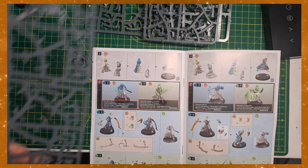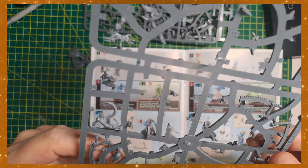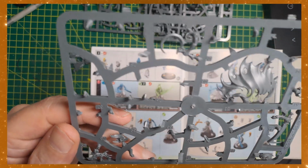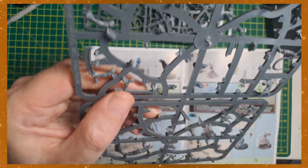So what we'll do then is look for part 19, which is just a sword, which I think I can, no, that's not it. So have a look, 18 there. And it has to be hidden, doesn't it, somewhere. So we're looking for one of them blades. So there you go. So number 19 there, look.